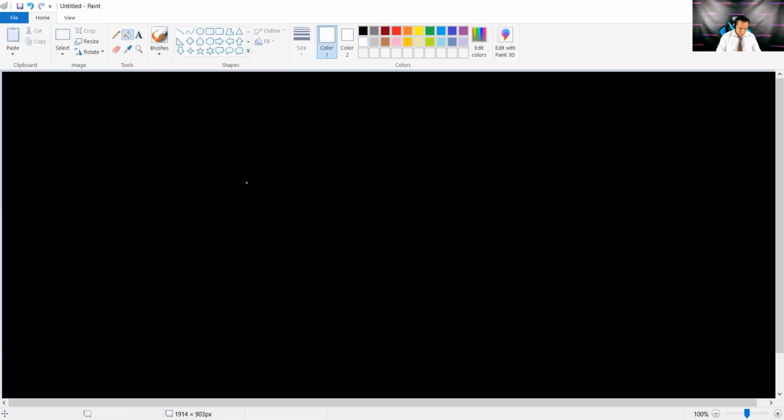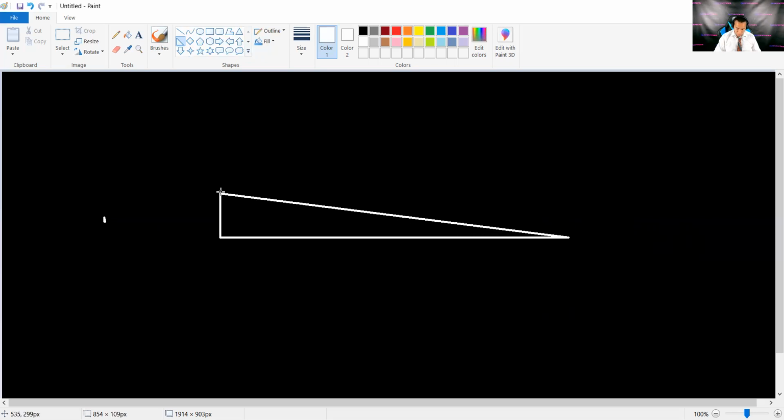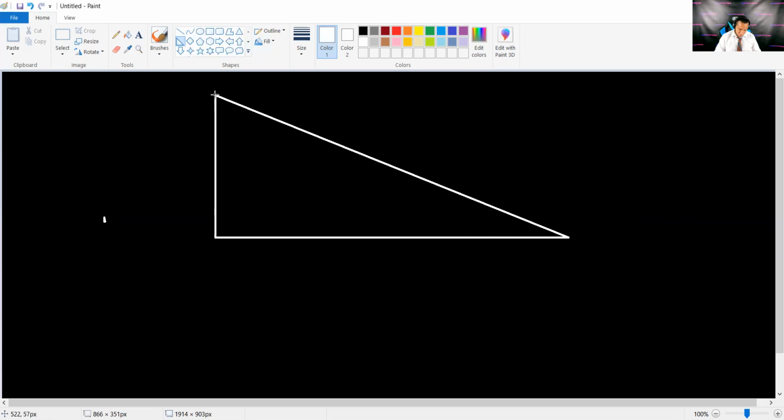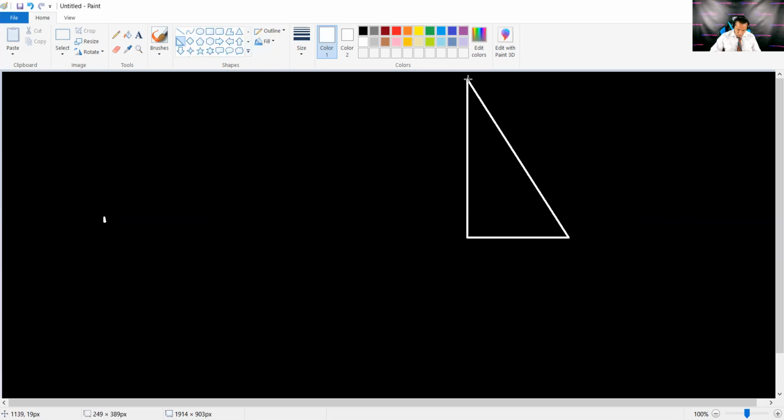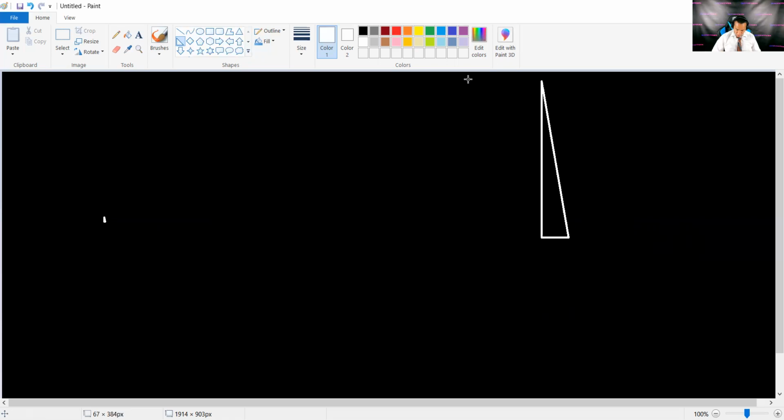Again, let's look at the triangle and consider the opposite side and the hypotenuse. Right now the angle is 0. The angle keeps getting bigger and bigger. See how as the angle gets bigger, the opposite side gets bigger? Let's make the angle even bigger. Now the angle is getting super big. The angle's almost 90 degrees at this point. You can see that the opposite side is starting to look like the hypotenuse. So right there, the angle is 90 degrees, and basically the opposite side is the same as the hypotenuse.